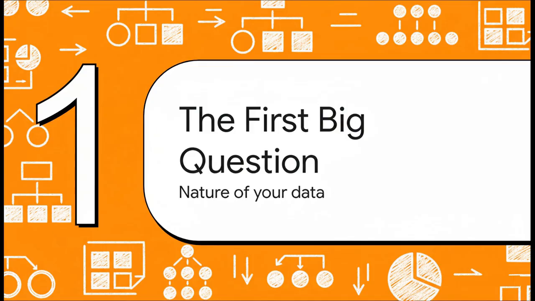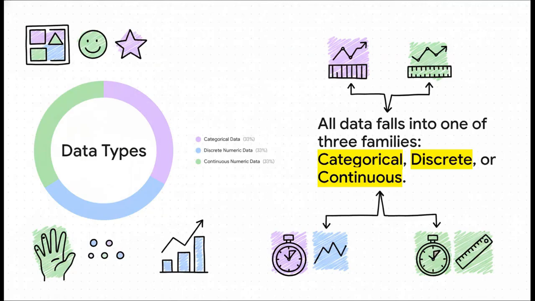The very first and honestly the most crucial question you have to ask yourself before you do anything else is, what is the fundamental nature of my data? Seriously, the answer to this one question is going to guide us through this entire process. And it turns out pretty much all data falls into one of three big families. Is your data categorical, like blood types or answers to a survey? Or maybe it's discrete numeric, where you're counting whole things, like how many people visited your website. Or finally, is it continuous numeric, where you're measuring something that can have decimals, like a person's height. These are our three main branches.